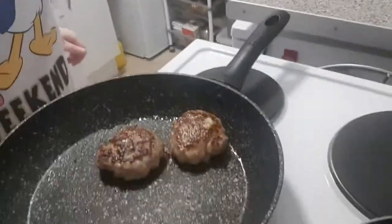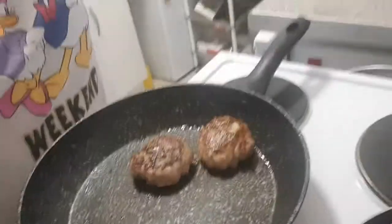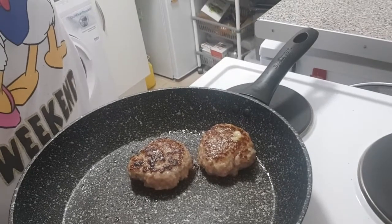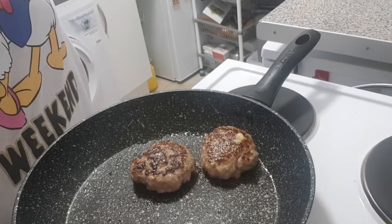The burgers are in the pan. I've just flipped them — they're not really doing much. There's a big blob of cheese in there. I still have the hiccups, sorry about that. We're nearly ready to assemble. I'm going to check the burgers in a minute, cut one to see if they're cooked enough, and then put the cheese on top. We're still having more cheese, and then the onion marmalade on top as well.